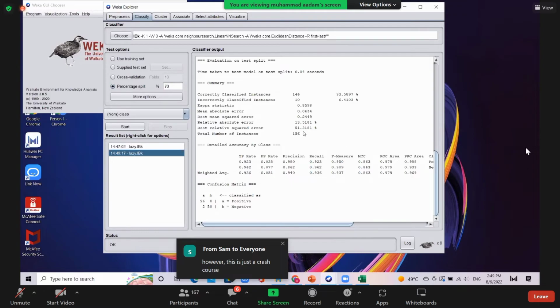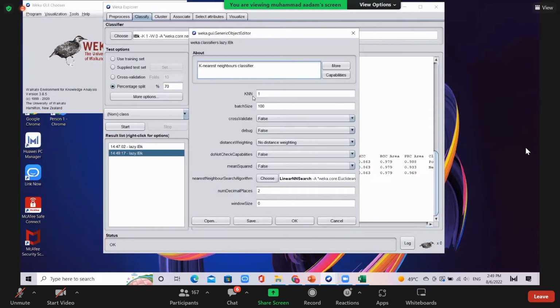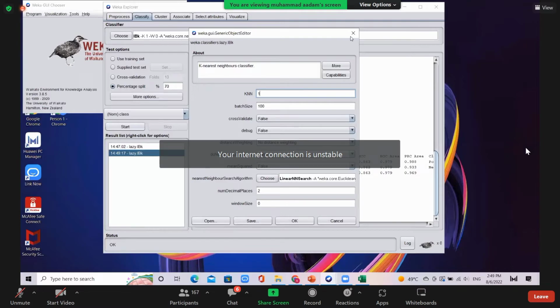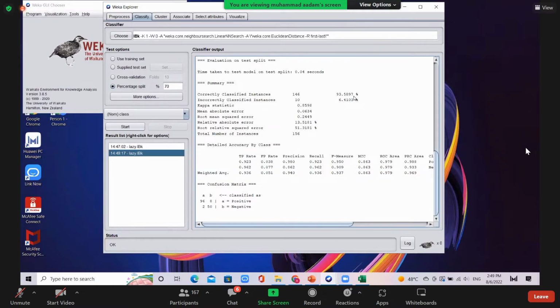Now, so we have seen that. The next very important thing I want to mention is we have K nearest neighbor. We have only built K nearest neighbor with K equal to 1. And I told you to do optimization, compulsory. So you cannot just report the result. Of course, we are getting 93% accuracy, which is not bad in medical. It means I can predict who is having diabetes by questionnaire with 93%.